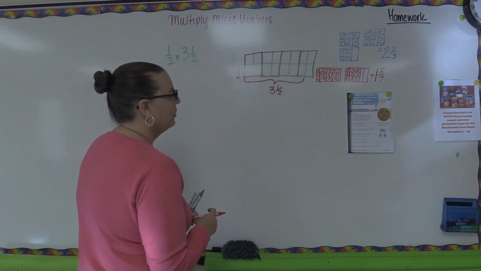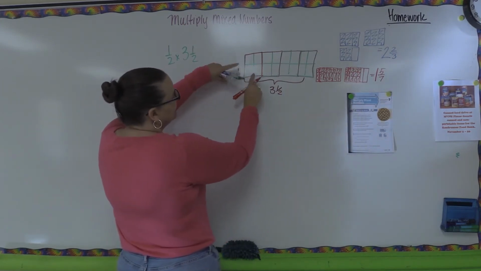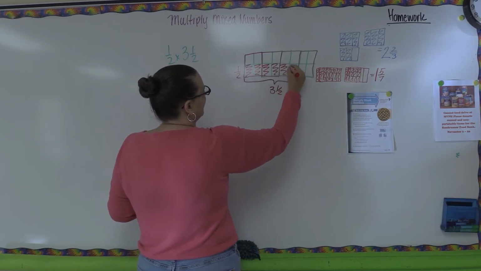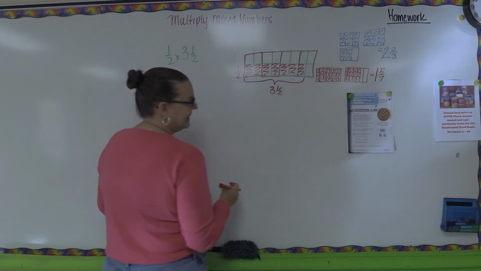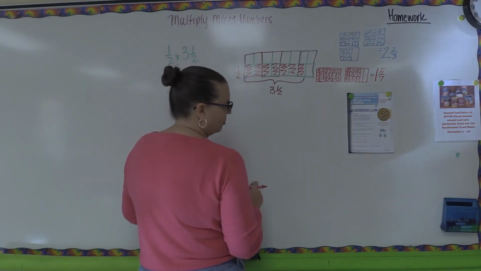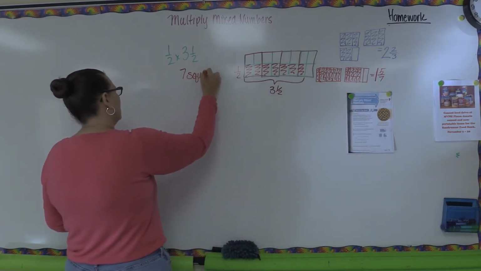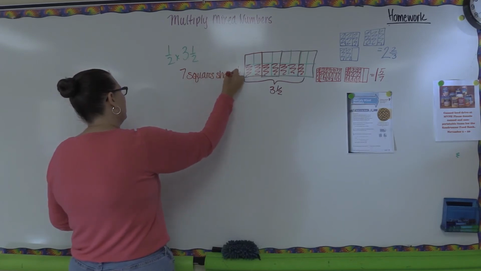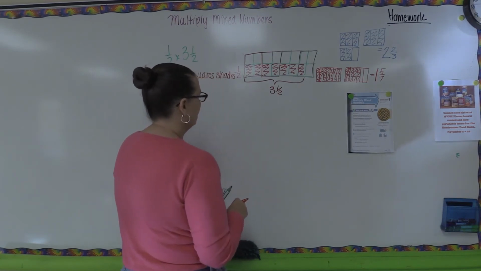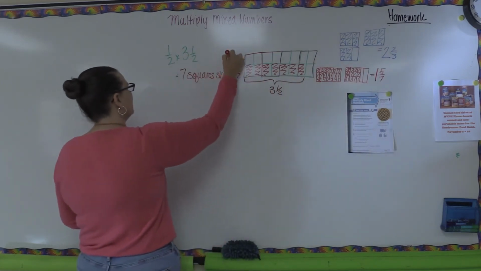Okay? They want to know, when we did that, how many squares would we shade? So where do both of these numbers intersect? So it's going to be right here, all the way across the bottom. And it's asking us, that's where both of these sides touch, how many squares that we shaded. We shaded a total of 7. I know this may not be making sense in your brain right yet, but it will. So they are then looking at how many total that we shaded. This is part number 1 that we did here.